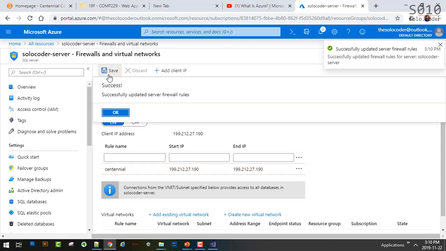So, theoretically, my laptop could now connect to SQL on Azure. However, as I said, the wireless network here does not allow traffic from the ports that are required. Even though I put this exception, it is done on Azure, not here.